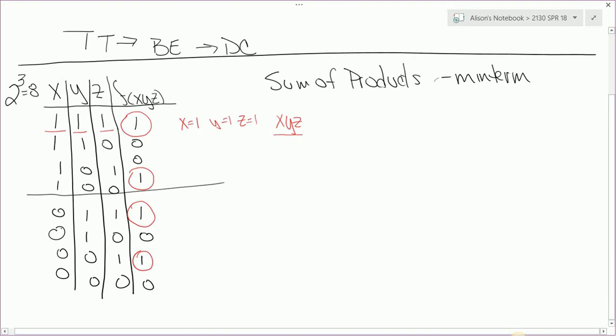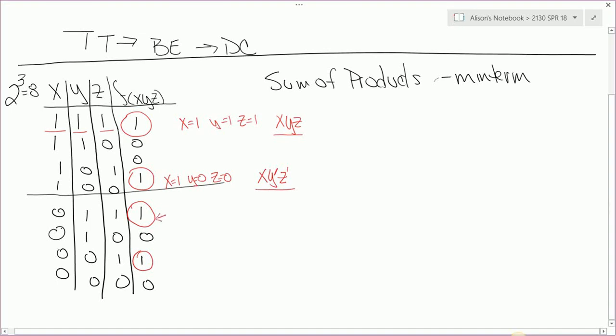Let's go down here to this second one because it's a little bit different. Here I see the x is a 1, the y this time is a 0, and the z is a 0. If x is equal to 1, I can just represent that as an x. But now I have a y equals 0. What am I going to put here to indicate a y is equal to 0? That is actually going to be a y not. It is not y. And since z is also equal to 0, that is also representative of not z, because the value in z is 0.